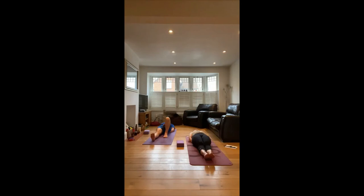Walk the elbows towards each other underneath the chest, as high as you can. Lift the chest up so your shoulders roll back and down. And then take an inhale as you exhale, gaze goes back. If you can reach the head down towards the floor, please do. If not, don't worry, you can allow the head to drop.